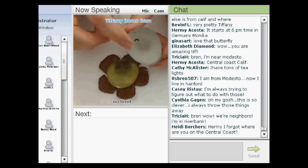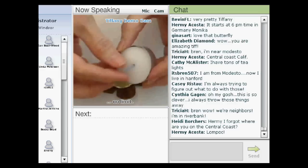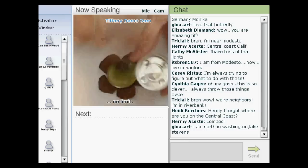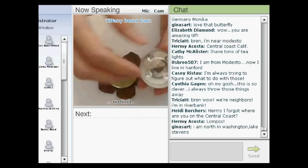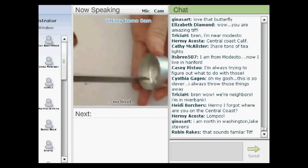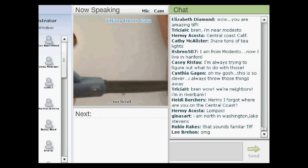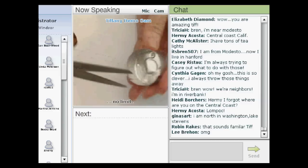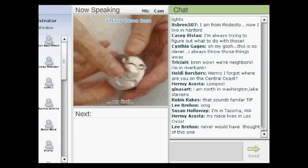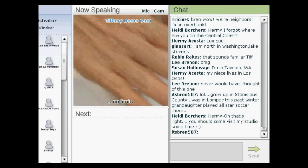So what you want to do: if you have your tea lights and you're using them, let them burn all the way to the bottom, or they are inexpensive and you can remove the candle if you want to — but use them first so you can recycle these. Now these are super simple to cut; they are actually very thin and you just use your scissors to cut into them, and I am not measuring this. I'm just going to eyeball this to create six petals. And then you just open this up, and then the next thing I do is I turn it face down and I just smash it.